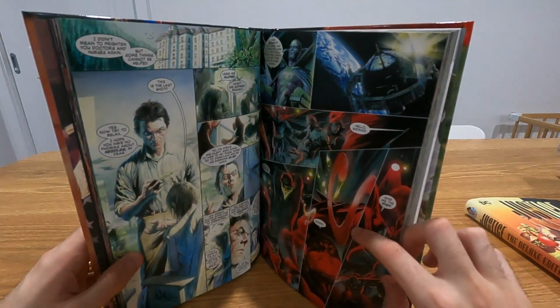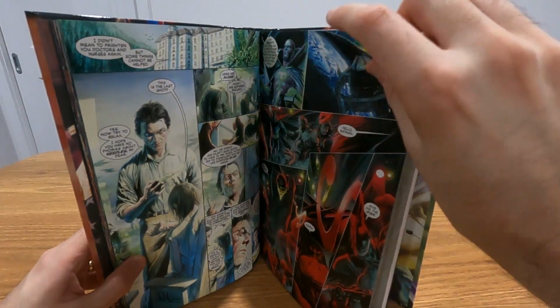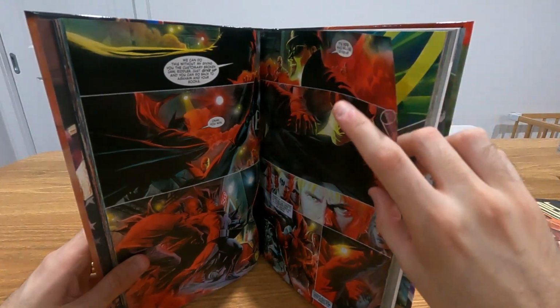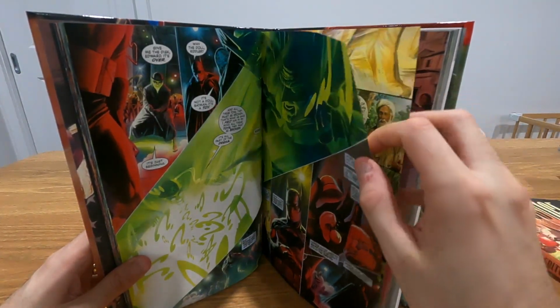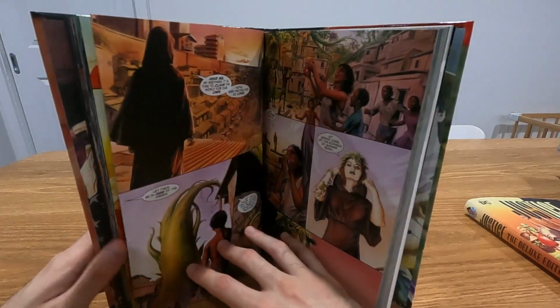In this one, Doug Braithwaite actually drew the pencils for it, and then Alex Ross painted over them, which I don't think he'd done prior to this. But the effect is really good, and Doug Braithwaite's an amazing artist as well. But it's really that Alex Ross paint that you get captivated by in a lot of these images.